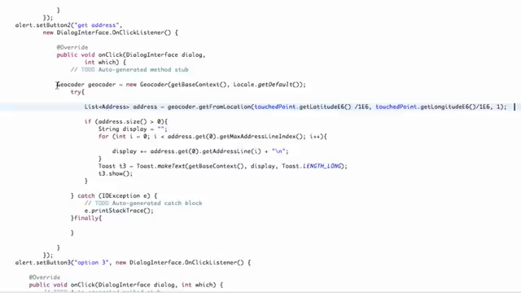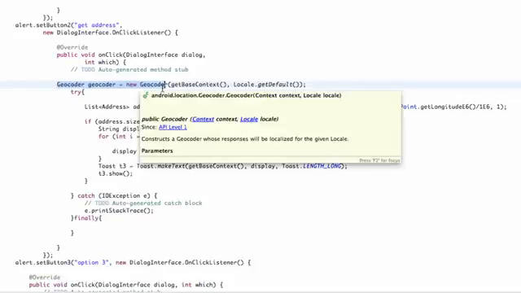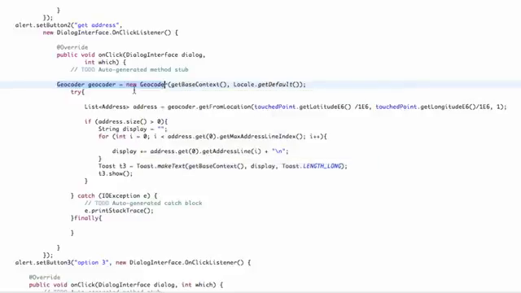First, let's talk through what we've done within our alert button called Get Address. When we hit the click button of our Get Address alert, we create a geocoder. Again, a geocoder is just going to allow us to get some information about a specific longitude and latitude. If there's data relating to that current geopoint, we basically can reference that. For example, if it has the address information, it's going to return the address information when we actually use the geocoder.